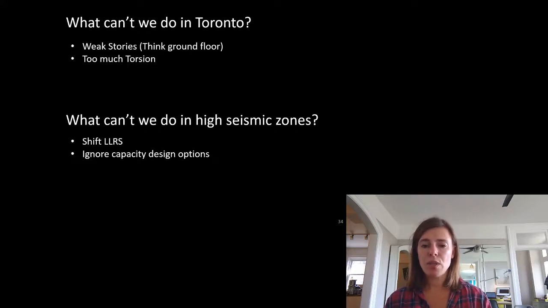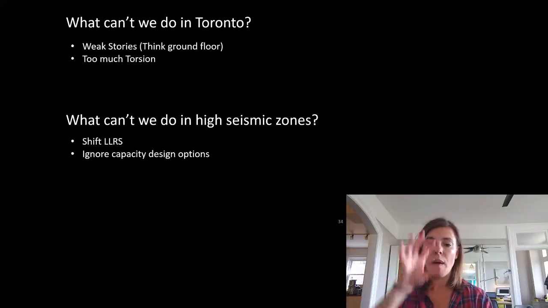So in Toronto, that's often the cheapest thing to do. In high seismic zones, we're not allowed to do that, and the burden of the design of those systems, the engineering cost, can double or triple the engineering fees to design for capacity design. But it can often have a big implication on making the building safer and also lowering the cost of the building. So as much as the engineering fees might go up, you can see reduced cost in the overall building.